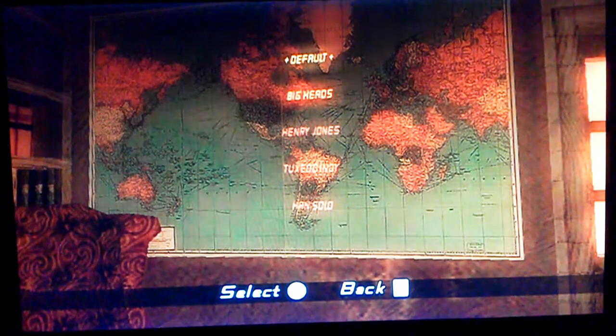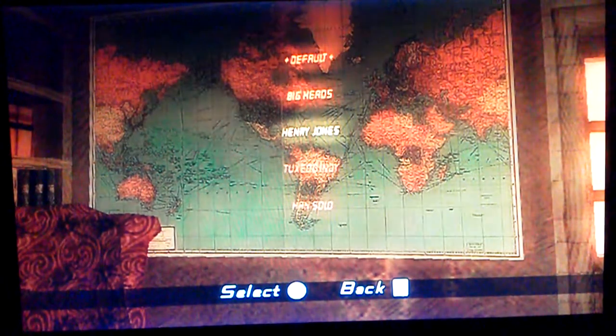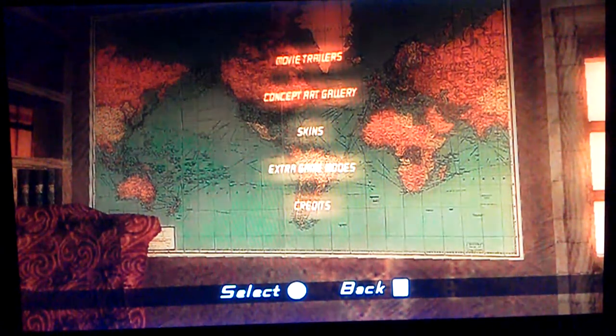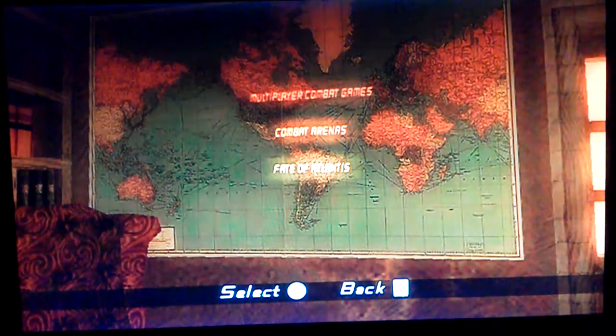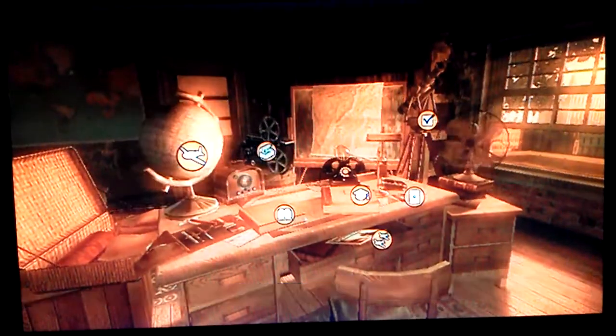You find some treasures in the game. You can get Big Heads, Henry Jones, I believe that's the Sean Connery character, his father, Tuxedo Indy. You can play as Han Solo. That's pretty cool. Extra game modes, of course. There's the multiplayer games, combat arenas, and Fate of Atlantis. We'll get to that in just a few minutes. Credits, of course.